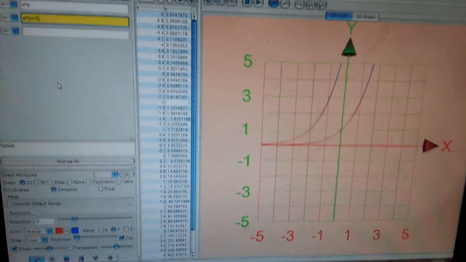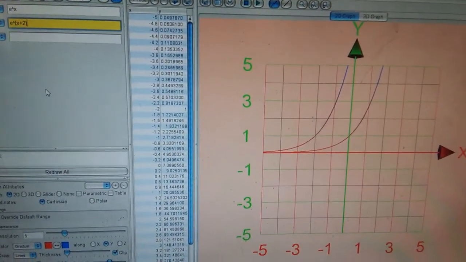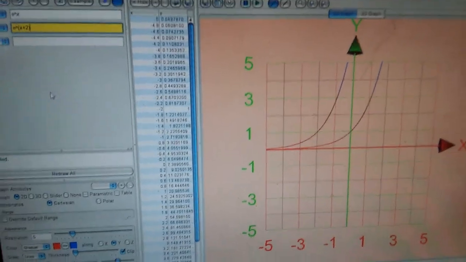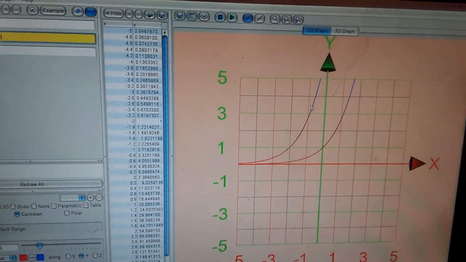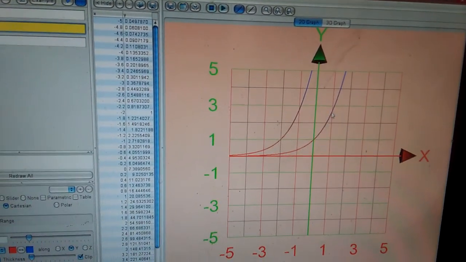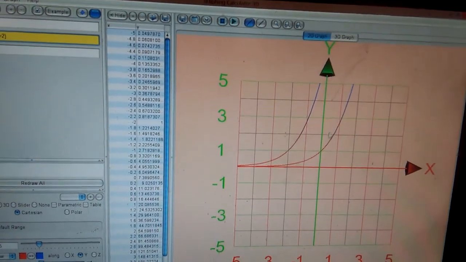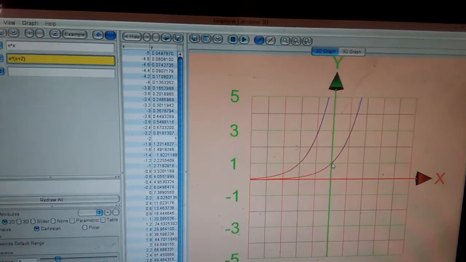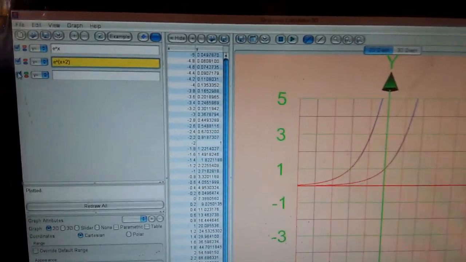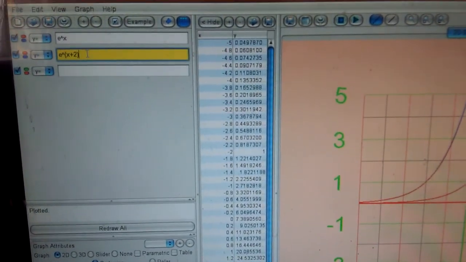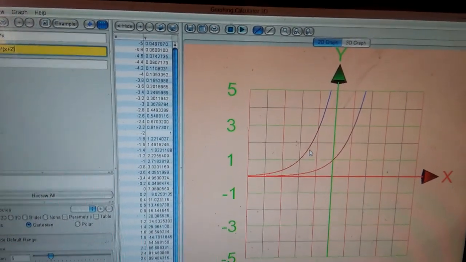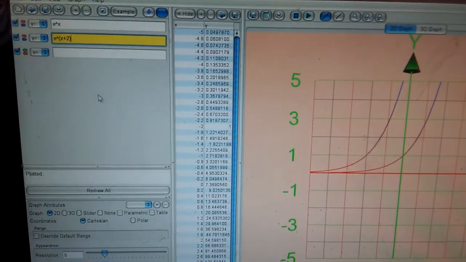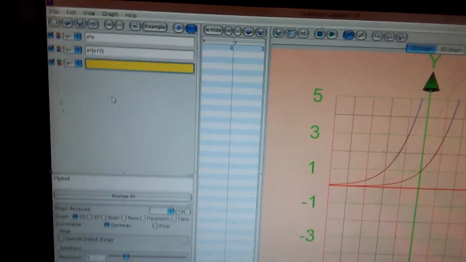Before moving to the vertical shift, I thought that I must confirm the horizontal shift graphs that we made on a piece of paper. You see, this is the curve of your function e power x. And when I shift it 2 units left following the function e power x plus 2, it looks like this. So we were correct. In the same way, if I plot the graph of f of x minus 2, that will be e power x minus 2. Let me write it down.